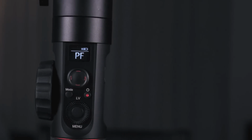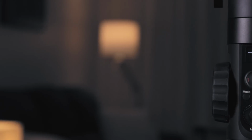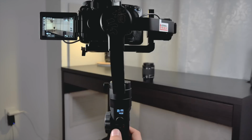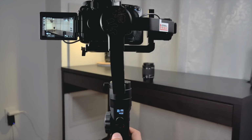Also, they added a new OLED display on Zhiyun Crane 2, which shows you the gimbal mode, camera information, and also gimbal settings, which doesn't exist on Zhiyun Crane V2. Also, they added a quick control dial here to change the camera and gimbal setting just from here, and you don't need to connect your gimbal to your smartphone and change the settings on your smartphone. Although that one is also possible.